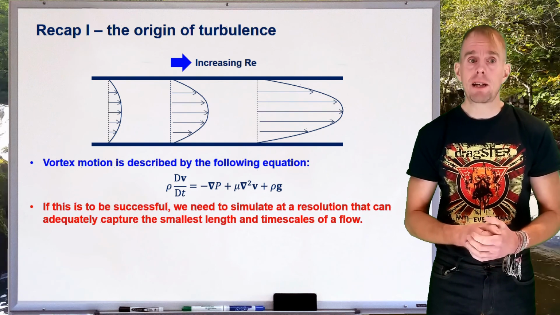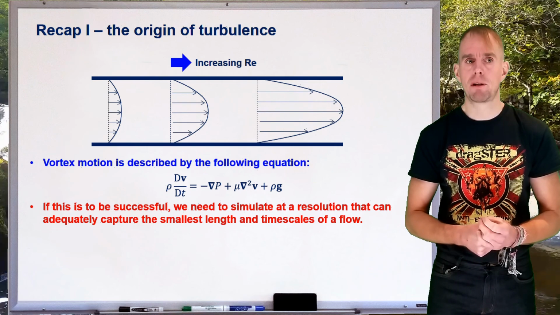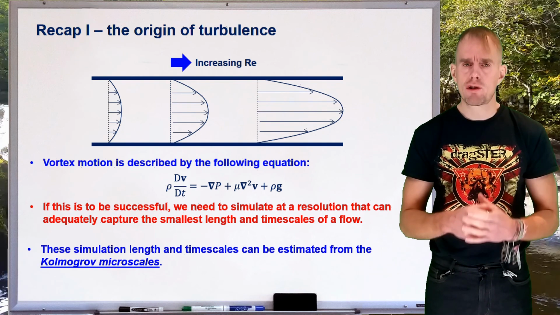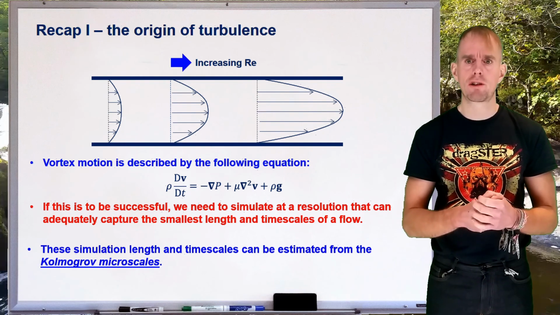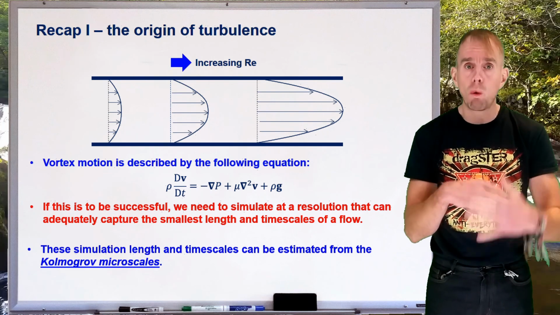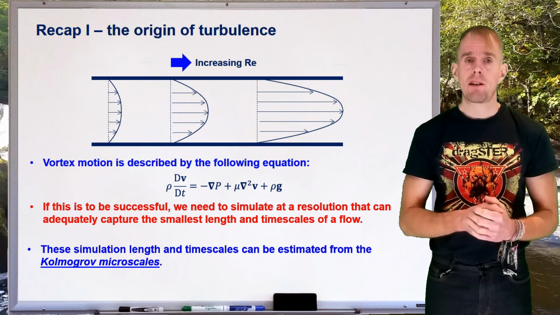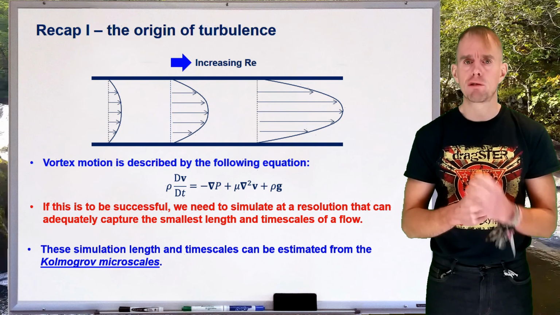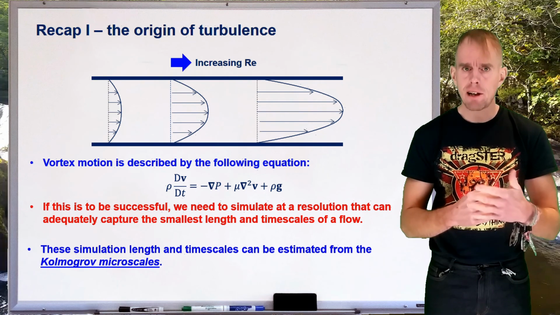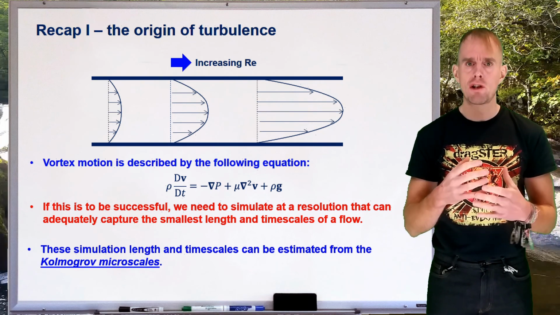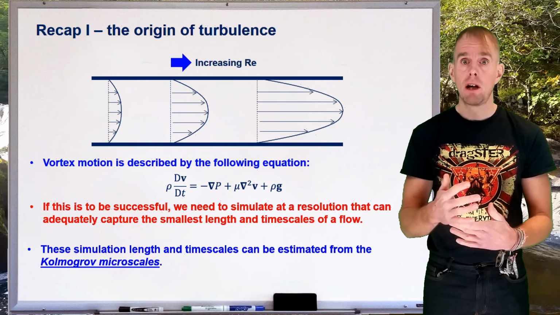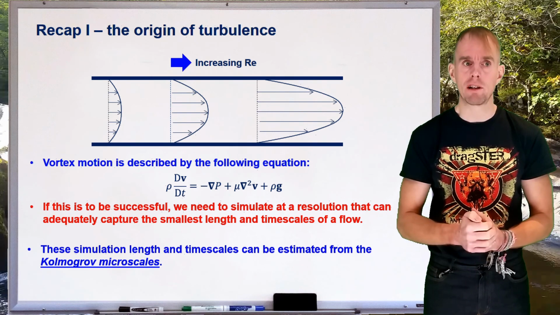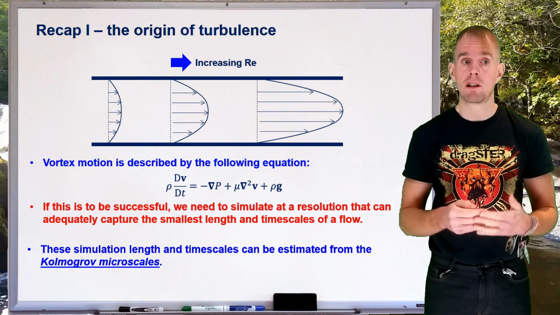And indeed we can do that, but there's a subtlety here, because if we think about what's happening within the flow, we want to be sure that we solve the Navier Stokes equations such that we've got enough resolution to actually resolve all these different flow structures. And when that first vortex is shed from the wall, actually it's very, very small. And so if computationally we want to resolve that vortex in sufficient detail to be able to not only describe it, but also to predict how it will affect other parts of fluid and trip turbulence in its own right, we need to ensure that we've got a very fine resolution indeed.